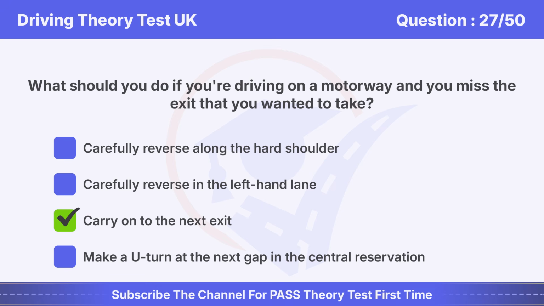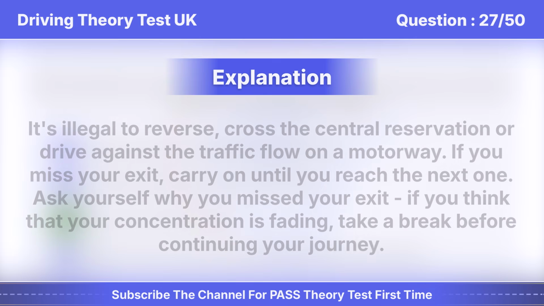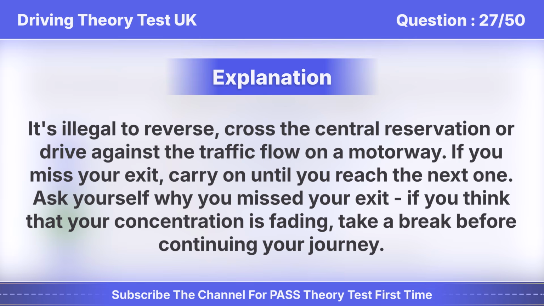Answer is C. Carry on to the next exit. It's illegal to reverse, cross the central reservation, or drive against the traffic flow on a motorway. If you miss your exit, carry on until you reach the next one. Ask yourself why you missed your exit. If you think that your concentration is fading, take a break before continuing your journey.